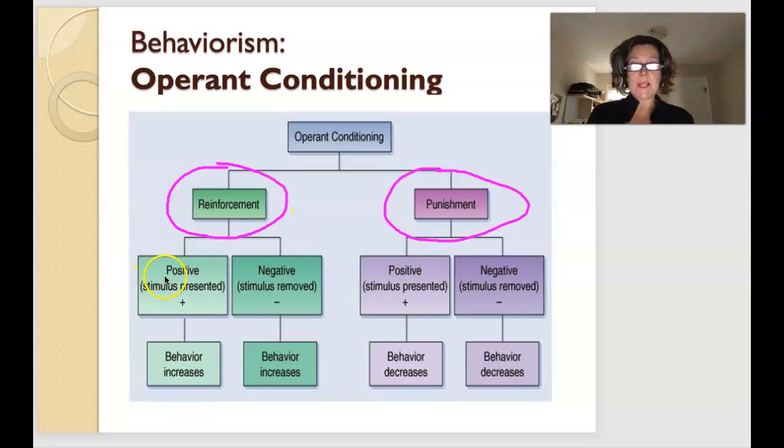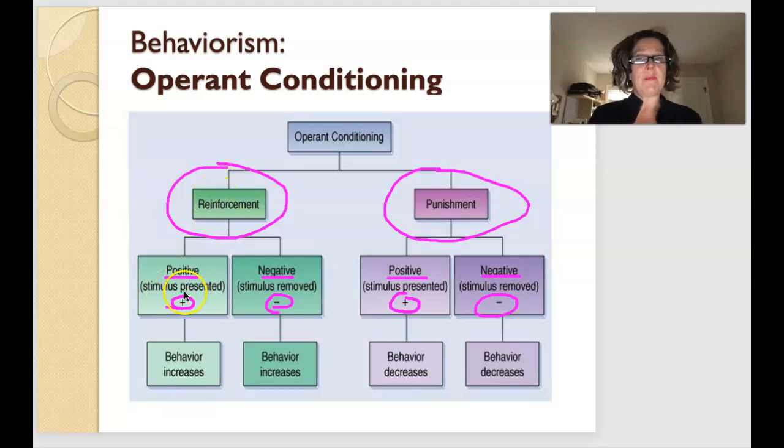Now, on both sides, you can have positive and negative. This kind of gets a little confusing. Positive means you're adding a stimulus. Negative means you're removing the stimulus. But you can have a punishment where you are adding a stimulus, and you can also have a punishment where you are removing one. So negative does not mean punishment, and positive does not necessarily mean reinforcement.